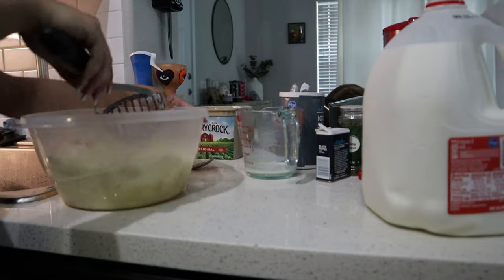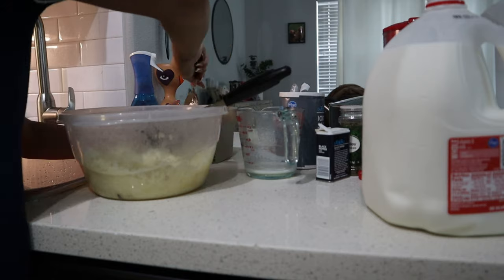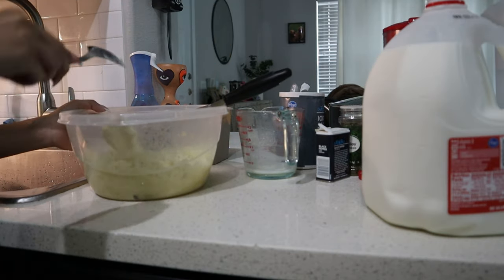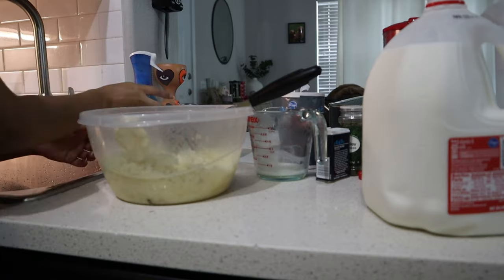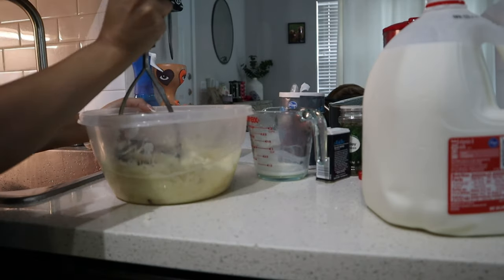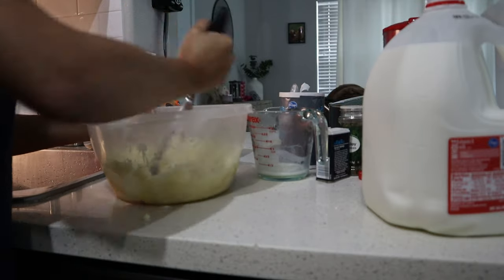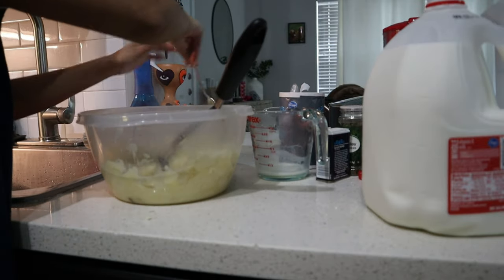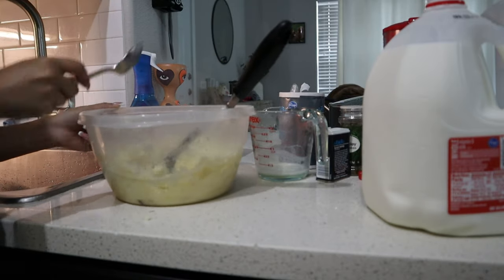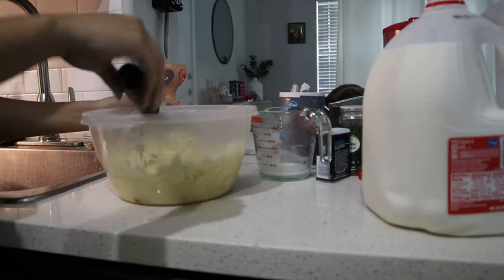Mash it pretty good. And as I'm mashing it, then we're gonna add some butter. The butter doesn't have to be warmed up, but you can. But the mashed potatoes, since they're hot, are gonna warm it up for us. So I just grab a spoonful of butter. Use whatever butter you like. Mix that in there together. I don't know about y'all, but I love me some butter, so I always like to add a big chunk. Y'all see that? That's a lot of butter. That's good stuff. I never said this was gonna be a healthy meal.